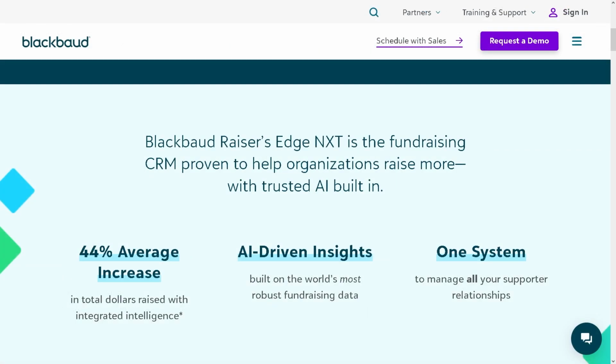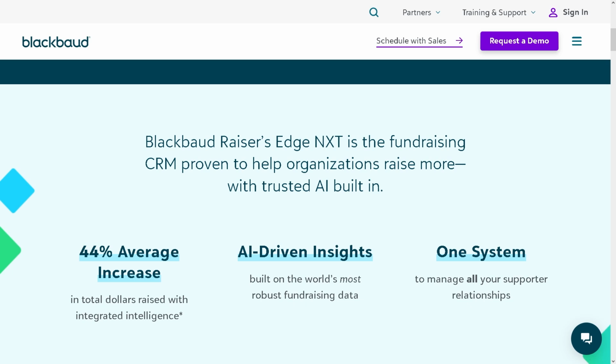Now, let me tell you this. One of its standout features is the built-in trusted artificial intelligence, providing data-driven insights to help organizations make smarter fundraising decisions. With Raiser's Edge NXT, it delivers AI-driven insights powered by one of the most comprehensive fundraising datasets, and these insights help identify giving trends, prioritize donor outreach, and uncover new fundraising opportunities.